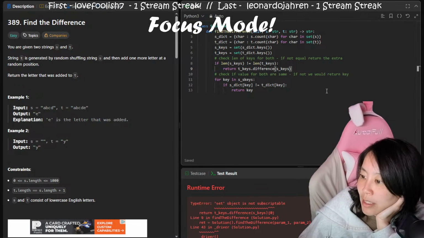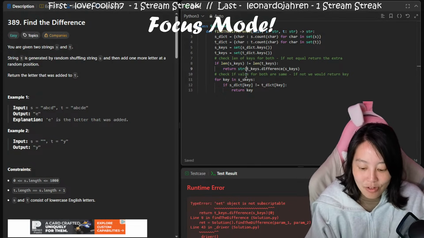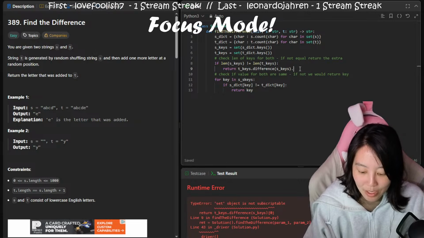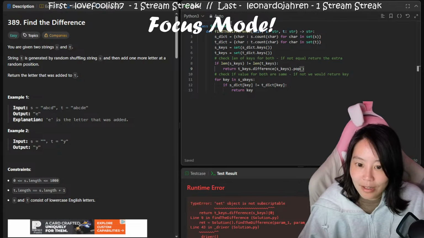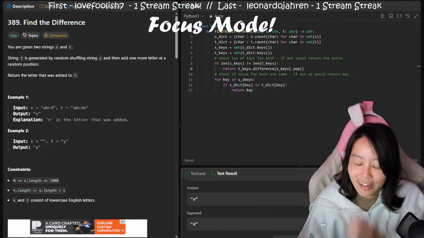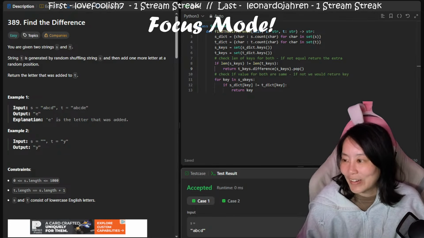String set dot pop. Okay, so this would be dot pop. Do I even need that? I don't know if I actually need that. Okay, there we go. Hey, look at that. Okay.